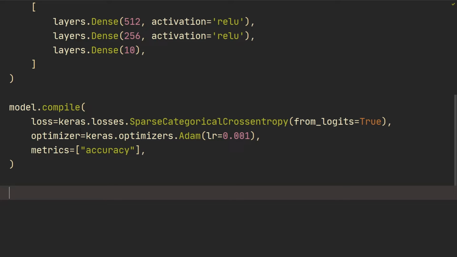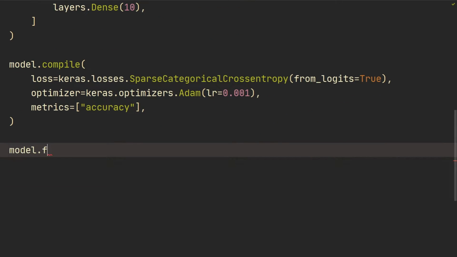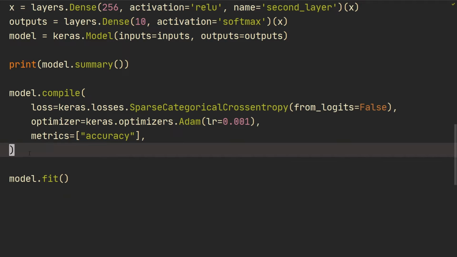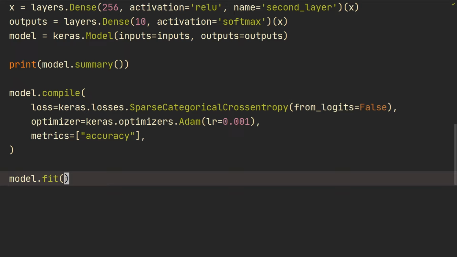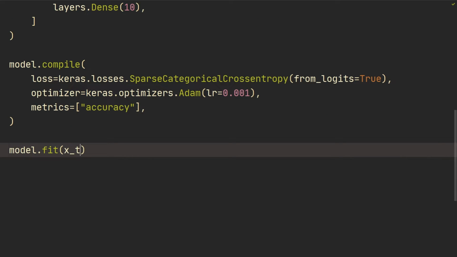Then after using model.compile, we can do model.fit. You could view it that model.compile specifies the network configurations, so what loss functions, what optimizers, and so on. And then in model.fit, we actually specify more of the concrete training of that network. We want to send in xtrain and ytrain, and then we want to specify the batch size that it's going to be trained on. So let's say 32. And then let's say we want to train for 5 epochs.